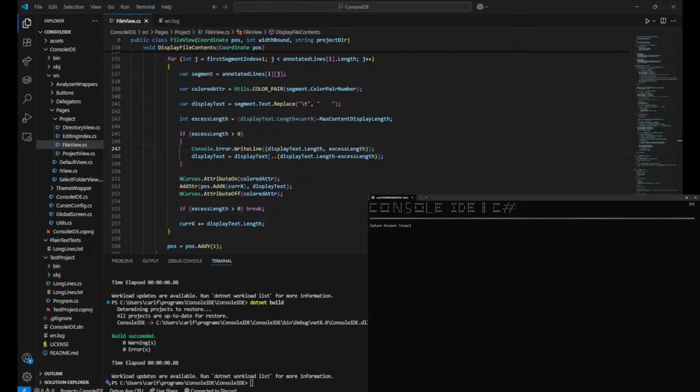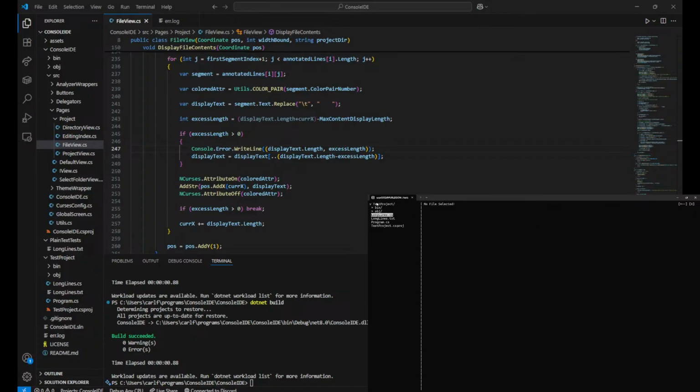There we go. Select project folder. Test project select. Oh, I should probably add a command line option to just auto select a directory. That way I don't have to keep clicking through this. Did it crash? Oh, okay.